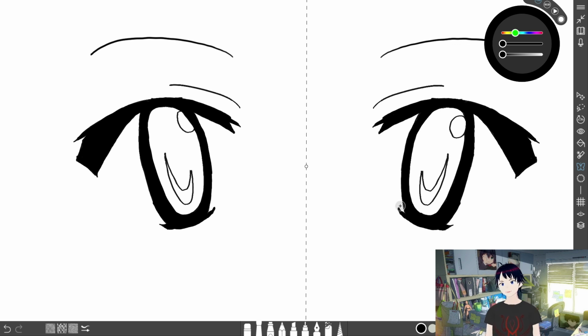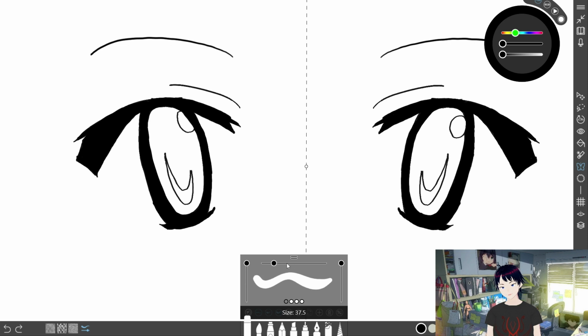Now that we added depth to the outer part of the eye, we're going to go with the inner part. Any mistakes that we have made so far, we can always fix. So for example, this part looks a little bit wonky, so let's erase it and make it look right.